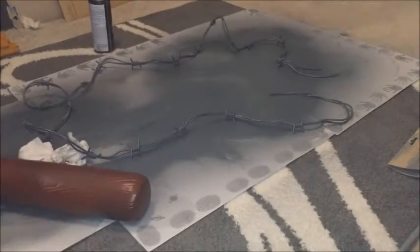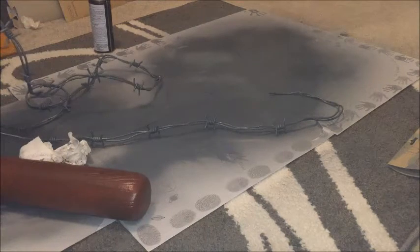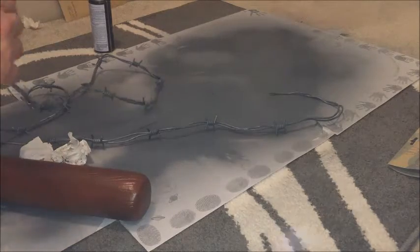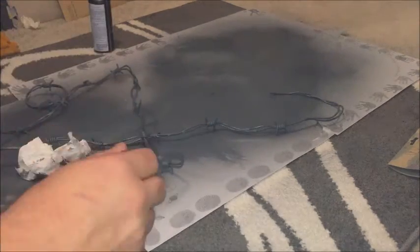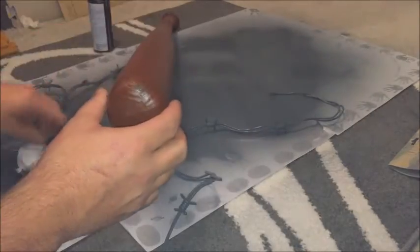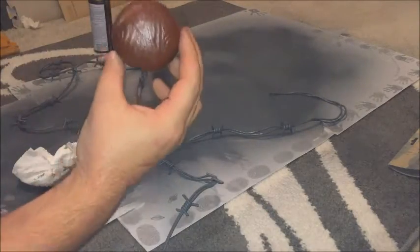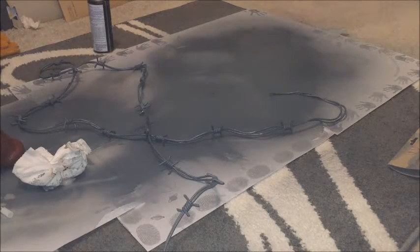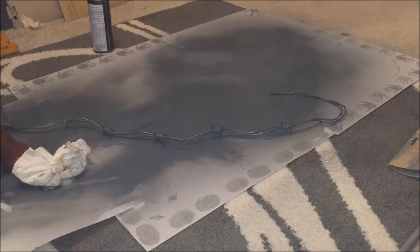So as you can see, I'm trying superglue to see if it'll glue the barbed wire onto the baseball bat. Unfortunately it didn't work — the superglue just didn't want to adhere to either the bat or the barbed wire. The barbed wire is made out of a rubber material, and when I was trying to stick it on it actually ripped the brown paint and primer straight off the baseball bat. So eventually I went for a spray adhesive, which worked fantastic — stuck it on and into place.